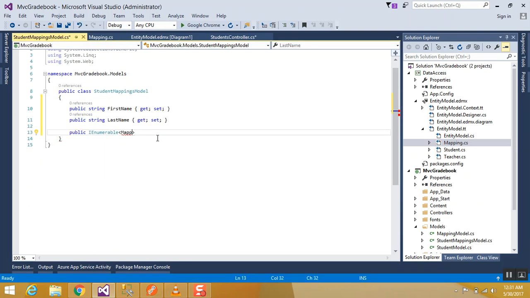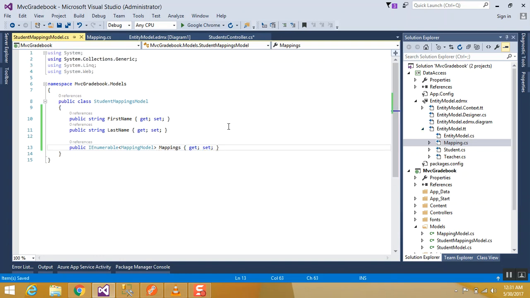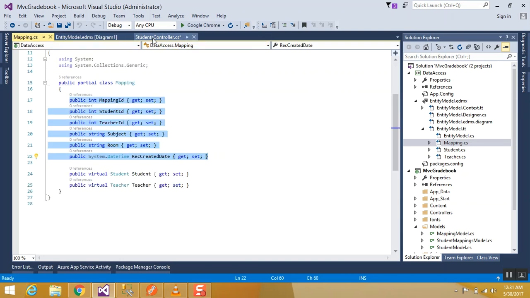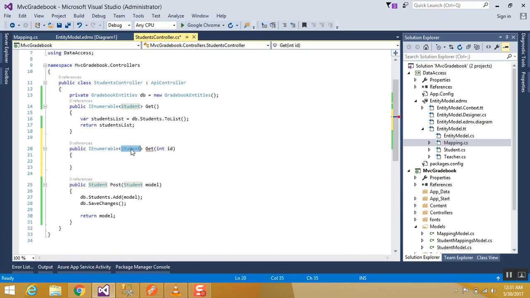So this student mapping model will have MappingModel as a property named mappings. So this will be the return type of our student controller. I will simply paste it here.